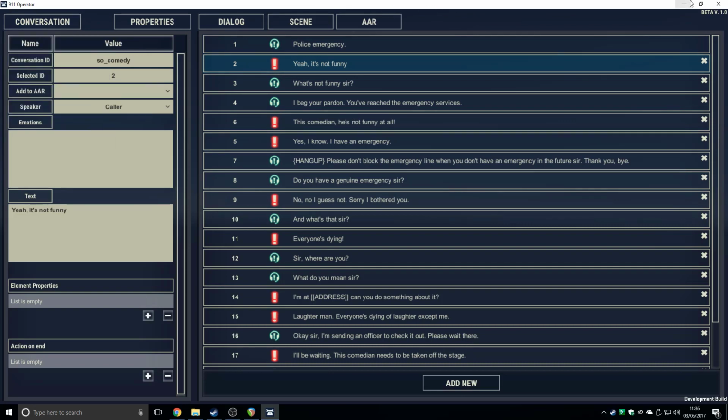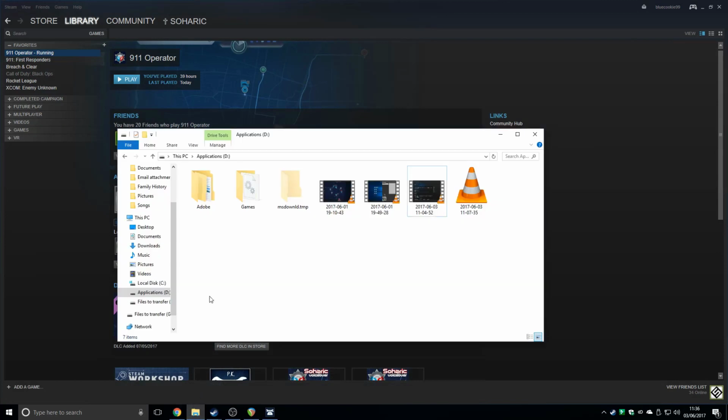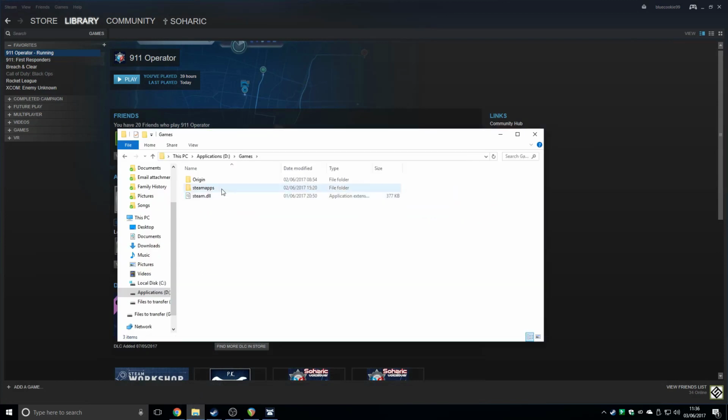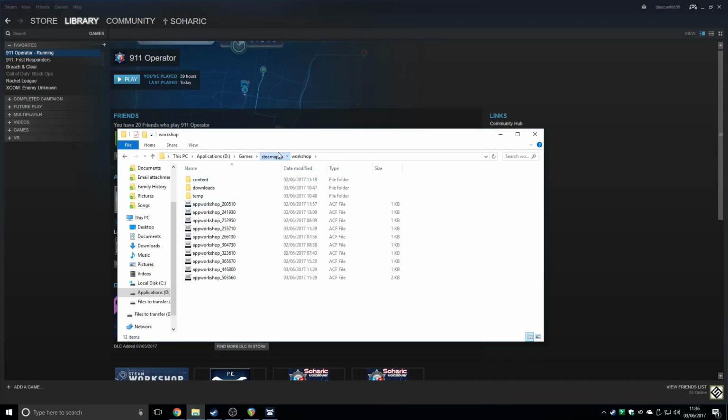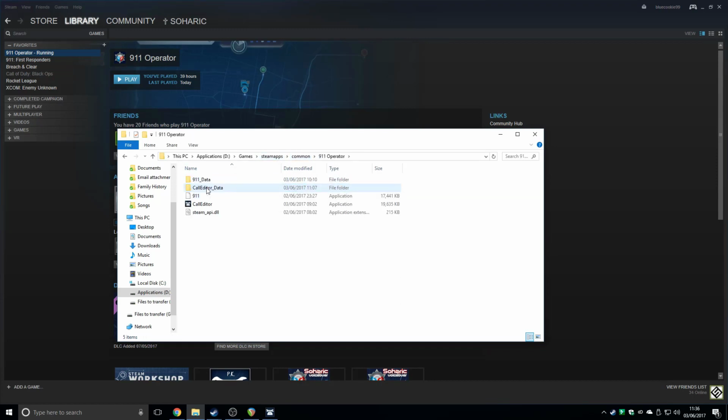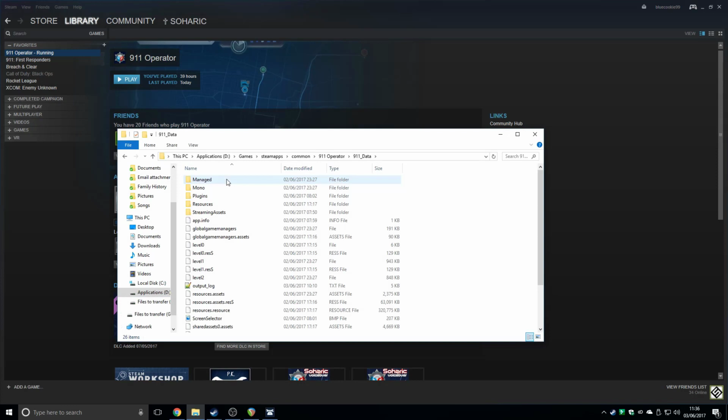And minimize that. I'm going to open this up and go into my Steam apps. It's not in the workshop, sorry. Again, you'll know where to find this if you watch any of the previous videos. I have moved my game folder to an external hard drive rather than, well, it's internal, but it's not the one that my system's installed on. So it's not through program files and everything. It's quite literally Steam apps is directly in the main folder.